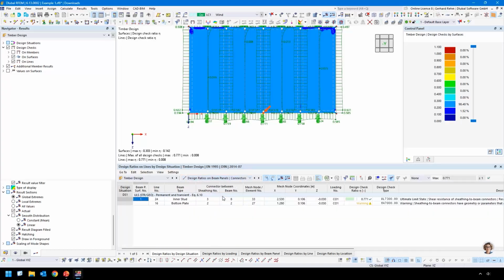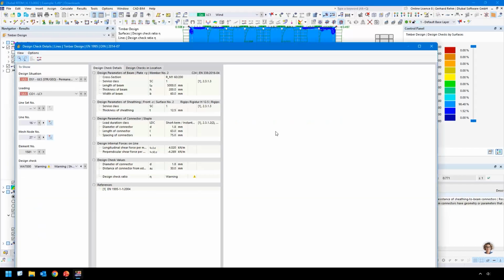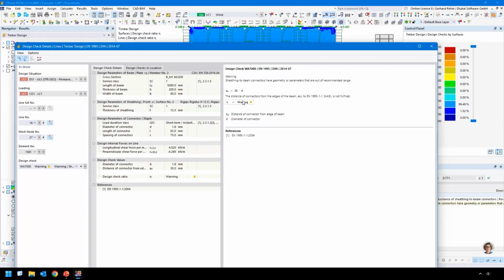Okay, and let's go to connectors. Now we see at the beginning there is a warning message. Let's check it. This warning message tells us something about minimum distances. As you can imagine, with a 6 centimeter stud and a 1.8 diameter of connector, we would need to have at least an 8 centimeter stud. But this approach is based on the staple center.